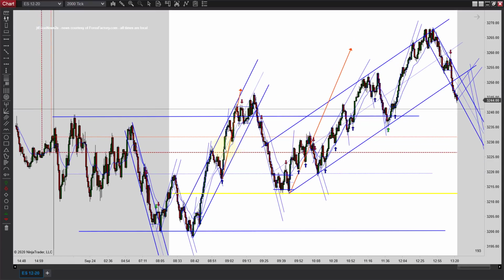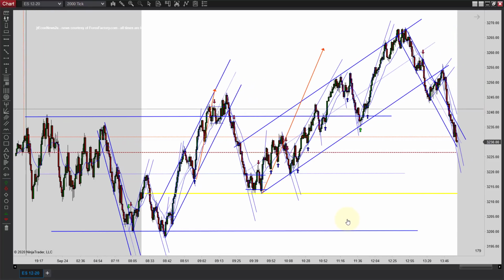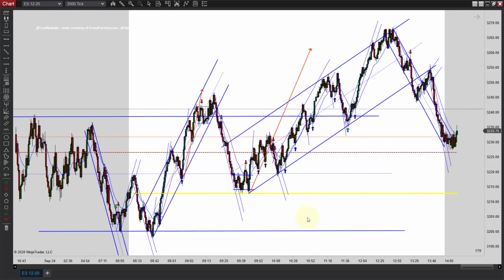I would have also, once we made this leg up, of course your first target's going to be the overnight high, but you see we surpassed that a little bit. And so you would look for that leg, and then there's a little two-legged correction in there, usually the center of the pattern. And we didn't quite make that one, but we had this failed break higher, and prices just couldn't push any higher and then turned back down. So that's pretty much how I saw it today. Two legs up here basically.